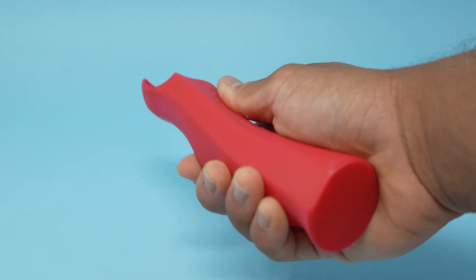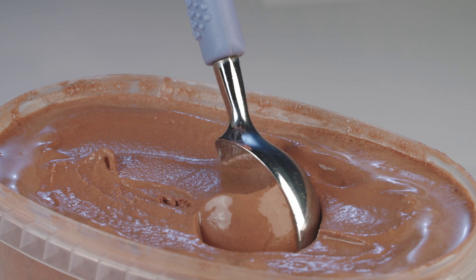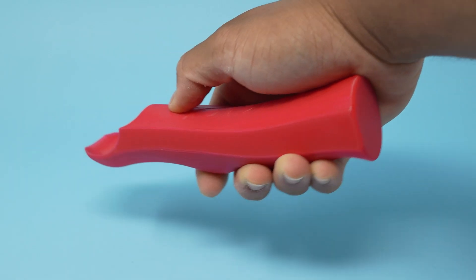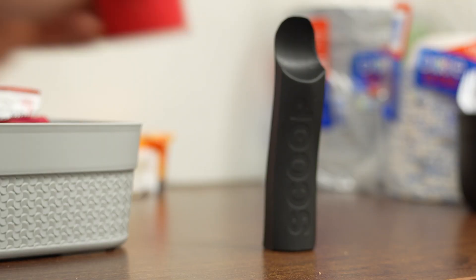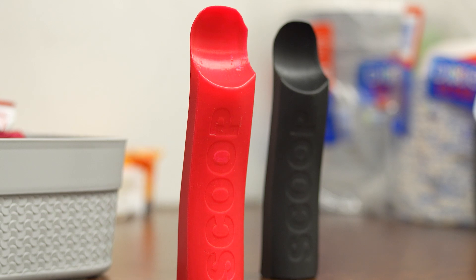There's no way this handle is ever going to break down. That thicker handle also allows a more ergonomic grip. Many ice cream handles are really thin because they're limited to minimizing material with processes like casting or stamping. But with 3D printing you're able to make really thick, chunky objects that are way more ergonomic to hold because you don't have to tightly grip a really thin thing — you can just lightly rest your hand around it. That also conforms to the outline of your hand. We also made it so it can be stood on its end, so you can place it on your counter without having to throw it into a drawer.